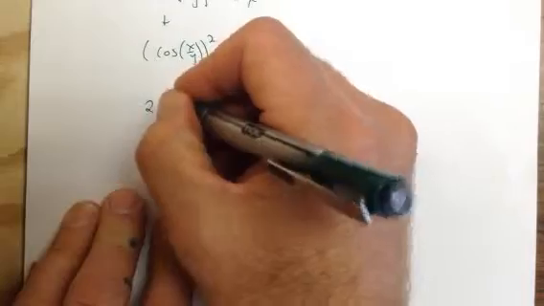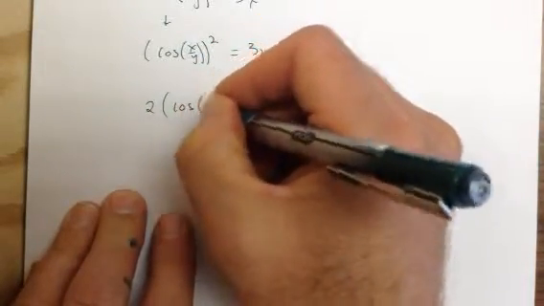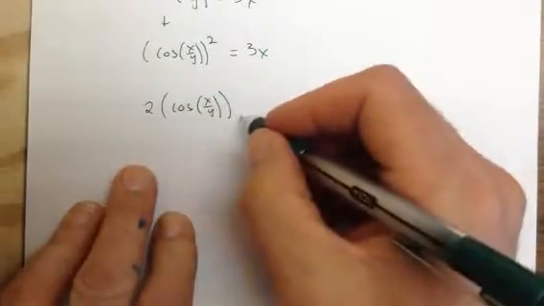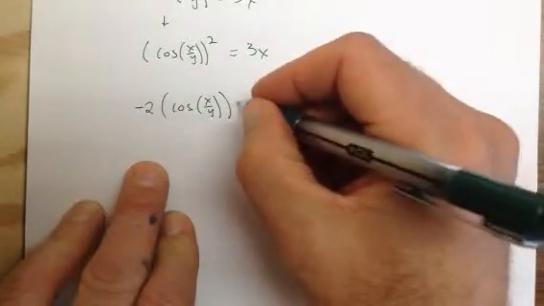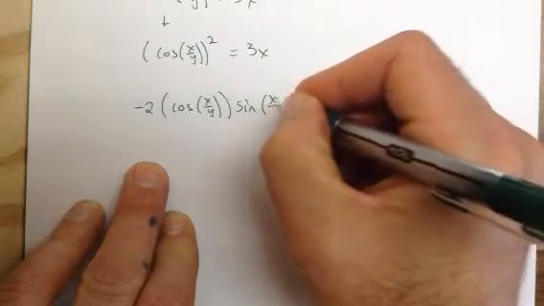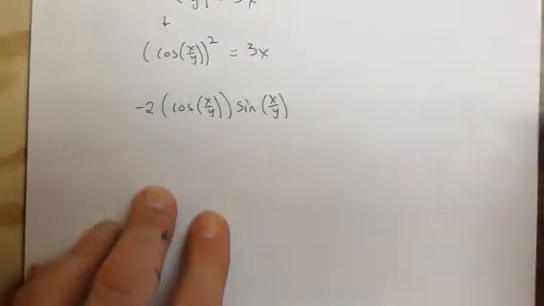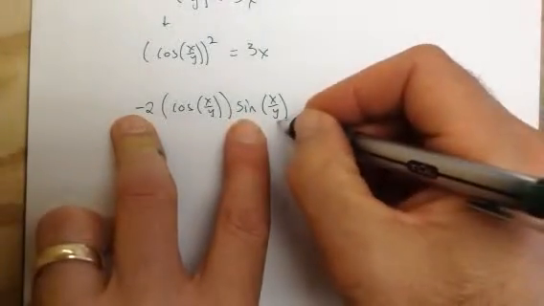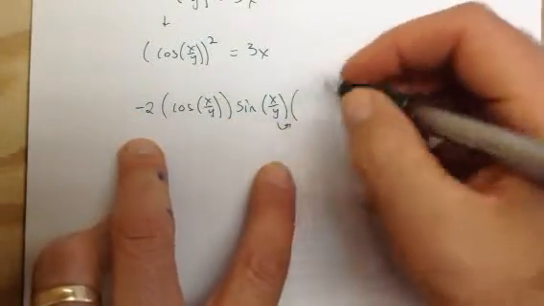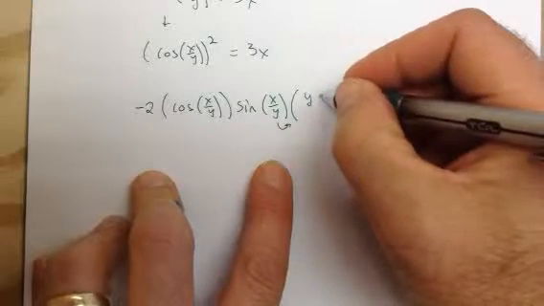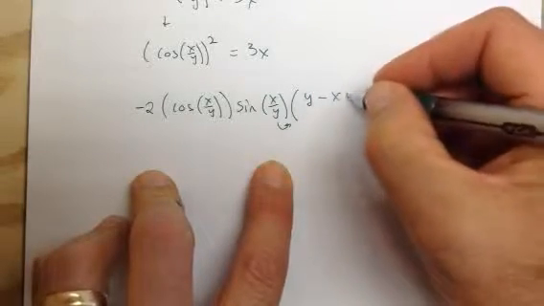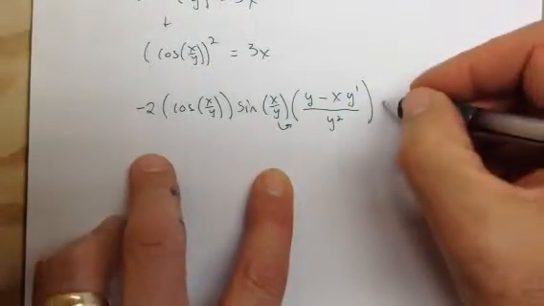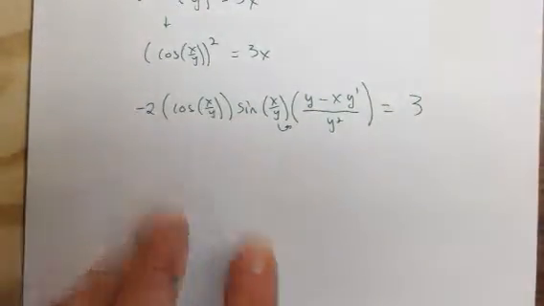This is going to be 2 times that something to the first, multiplied by the derivative of that something, which is minus. I'm going to put my minus sign out there so it doesn't become a subtraction later, minus the sine of x over y. And then a chain rule one more time. I'm going to kick out a chain rule of a quotient rule. Bottom left alone times derivative of the top, minus the top left alone times derivative of the bottom, all over the bottom squared, woo, equals the derivative of 3x, which is 3.